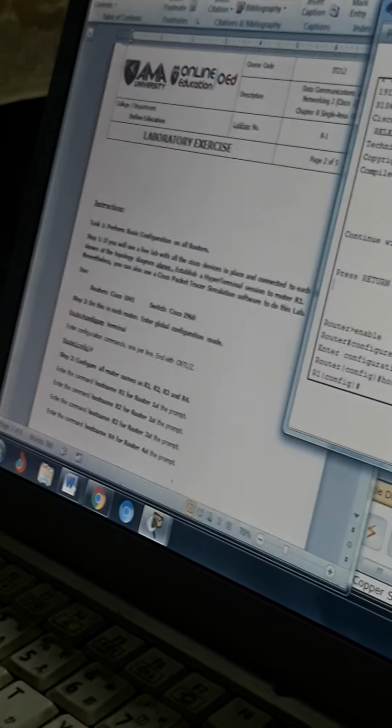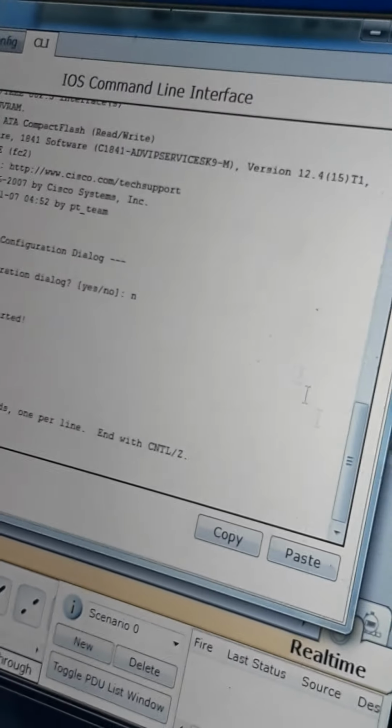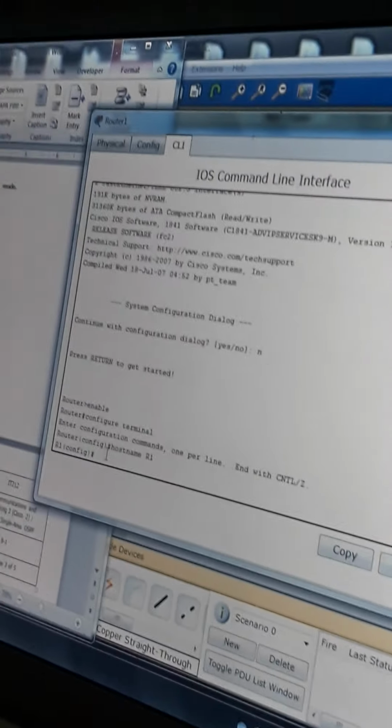It's going to be the same process to configure Router 1 up until Router 3 or 4. So I'm doing it here on Router 1, and we're done with it.